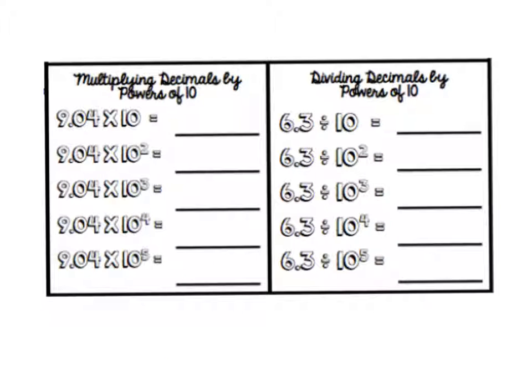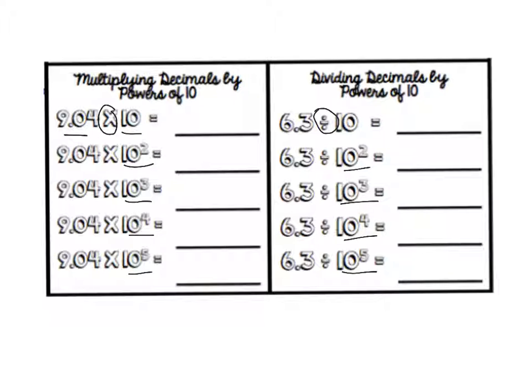So these were some notes that we already had about multiplying and dividing powers of 10. I want you to notice that in each one of these problems, we are starting off with a number, and we are multiplying it or dividing it by a power of 10. And each time we go down this chart, our power of 10 is increasing.